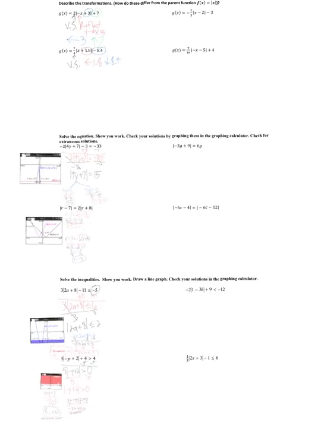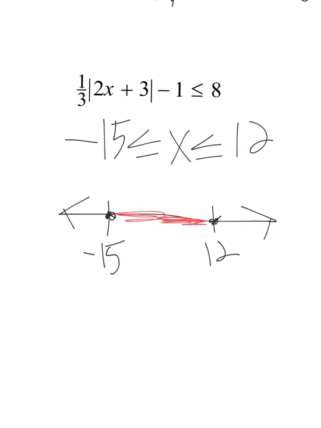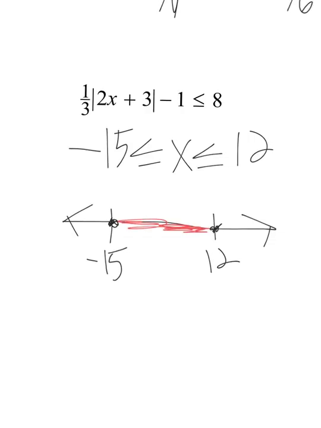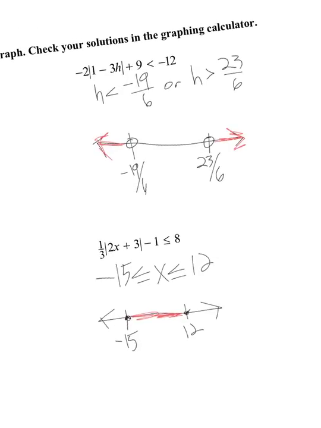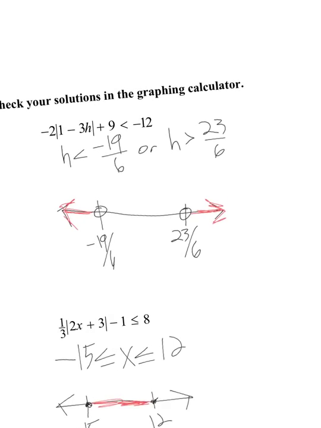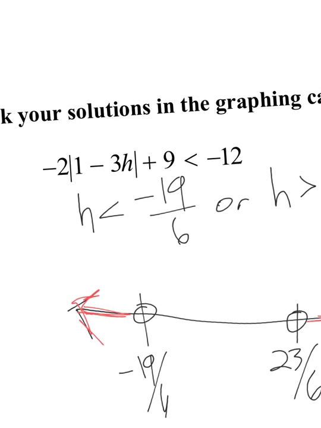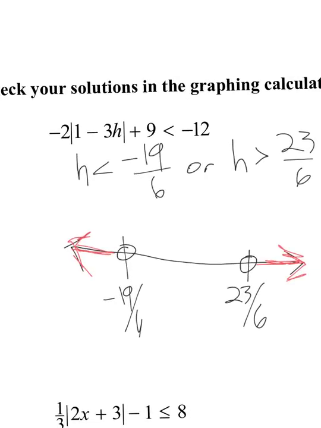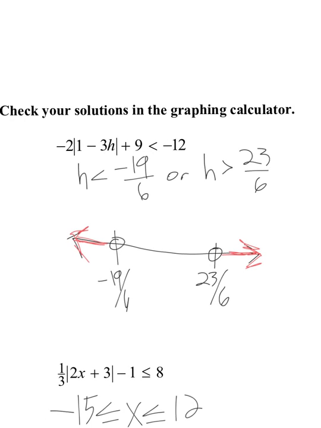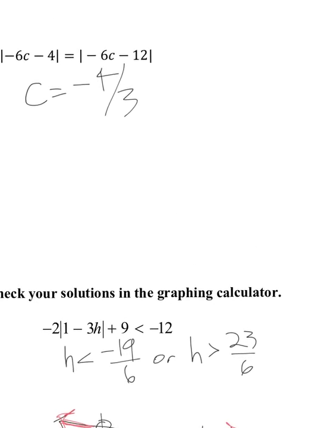Pause this right now. Work through the right side. I will give you answers or hints, and then check your work. Okay, so here are the answers going in reverse order. I got negative 15 and 12 for that last one. And then this one is an OR function. The inequality sign is going to flip because at some point you're going to divide by negative 2, which makes the inequality sign go to the right, which means you'll end up with an OR statement and shading on the opposite ends.